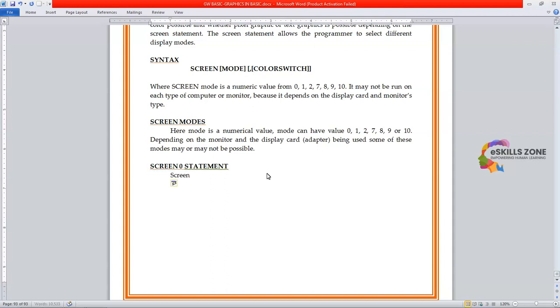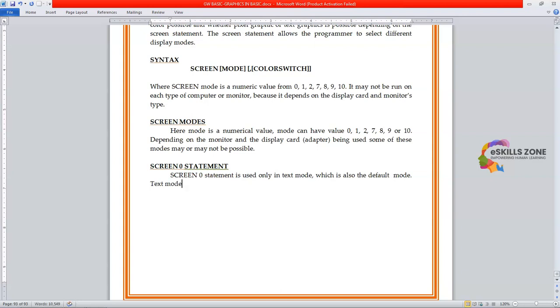The screen 0 statement is used only in text mode, which is also the default mode.